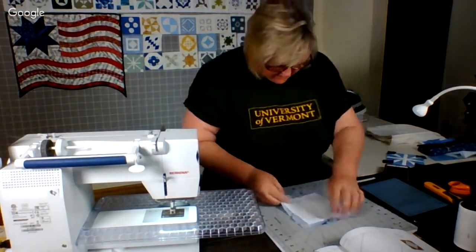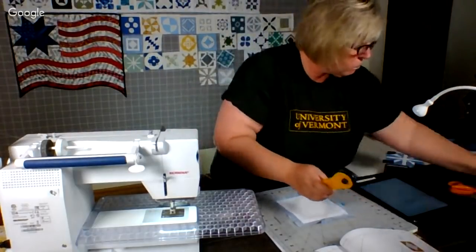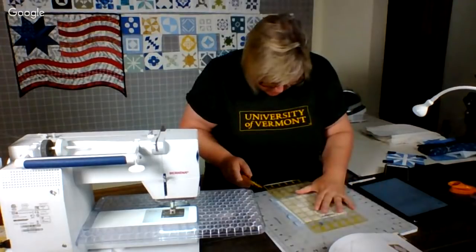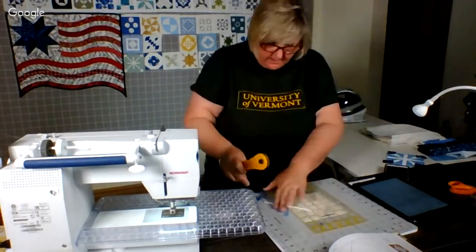And then I'm just going to turn it over here. And just trim it up. Look at all that excess.